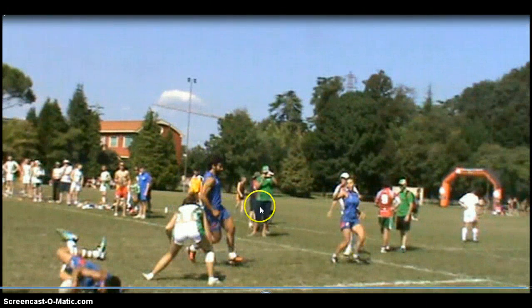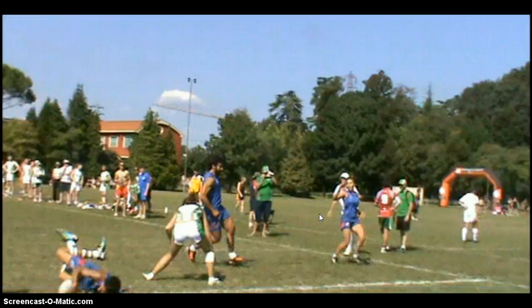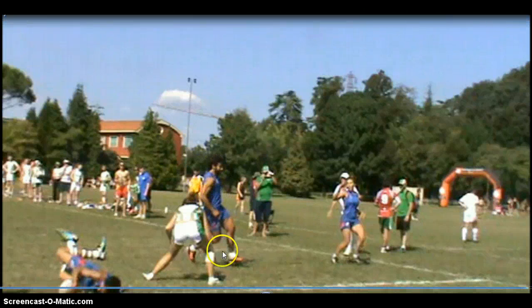Obviously, if we look again, every try defensively, defense is completely a team game, so it's never just one person. Okay, we look, this player could have actually scored as well. There's actually a 3-on-1 on the winger here. So let's just quickly go back, see how did that happen. What else went wrong?